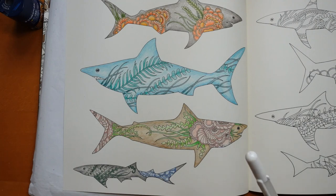You could also use this white for the teeth. As I said in a previous video, you might want to make them really white so they stand out from the cream paper. I think they're too small and fiddly. I think if I try and do that, I'll either go over the line, go into the shark, or go over the teeth line and you won't see it or something. I'm just not going to do that, but it's completely up to you.